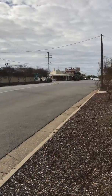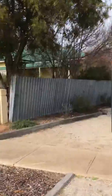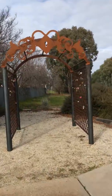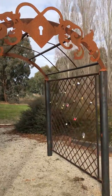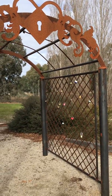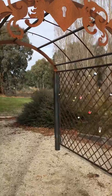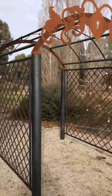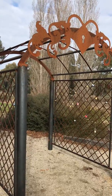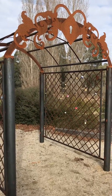Do the quick little pan around here. Little one-horse town, the main street. Now to get here, normally people say no animals were hurt in the process, but we almost killed 2 kangaroos, a fox and a rabbit getting here. We're at the outskirts of Wagga, about 60k out of Wagga. So if you know where Canberra is, you go inland. And then you keep going a little bit more, come to a little cool town called Lockhart.